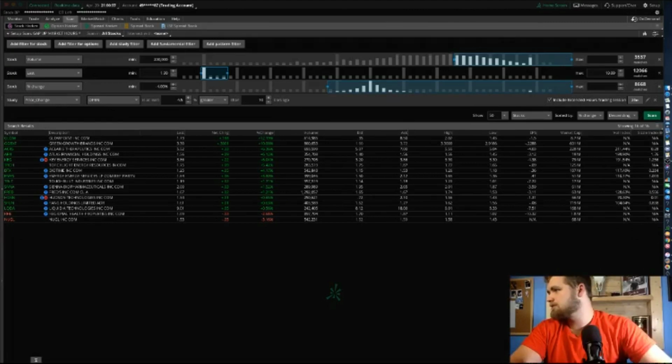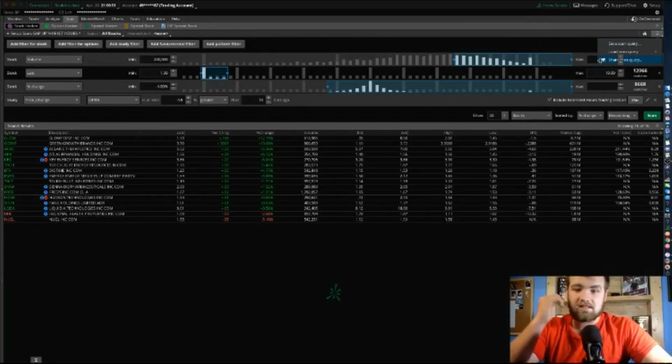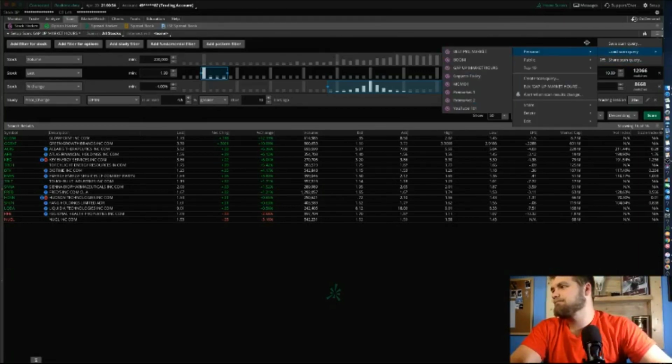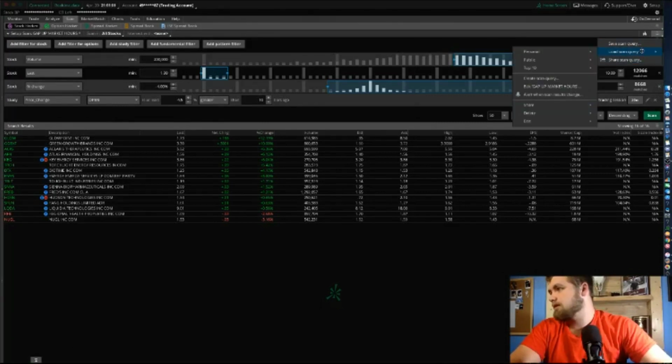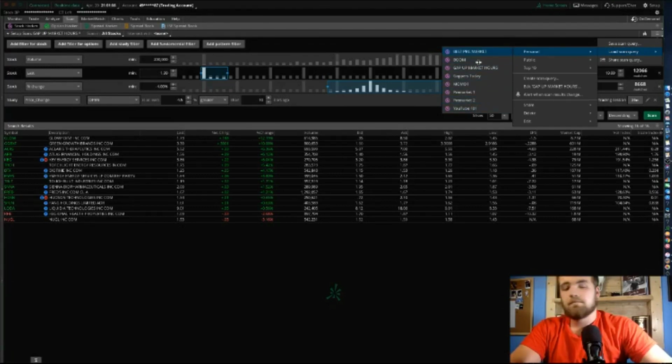Here I will show you some of my scanners. How you save them is you just click this little three lines and then click save scan. This is going to save it, and then you can put a special name for it. Once you save it, you click on it again. When you want to load it here, you go into personal, and then you guys can see all of the scanners that I have used in the past, because I saved most of mine.